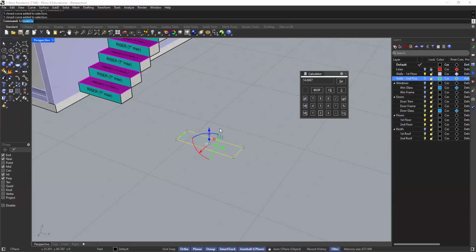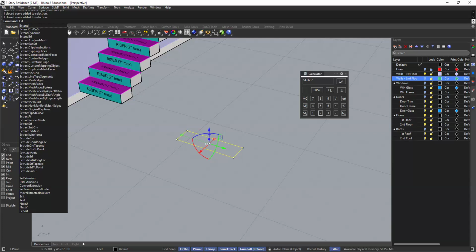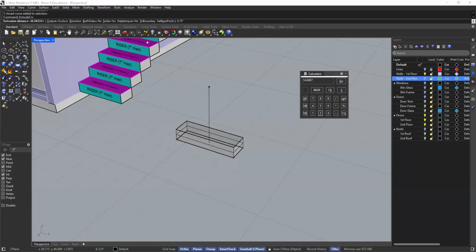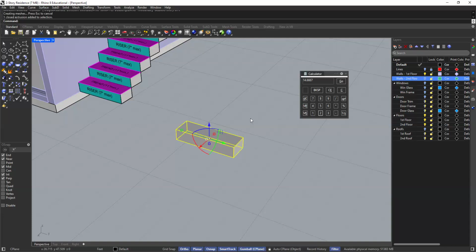And then we're going to extrude curve. Okay, make sure solid is set to yes. And we're going to go up 6.75 inches. Enter. Now I know that 0.75 is 3/4, but it doesn't always break up that way.